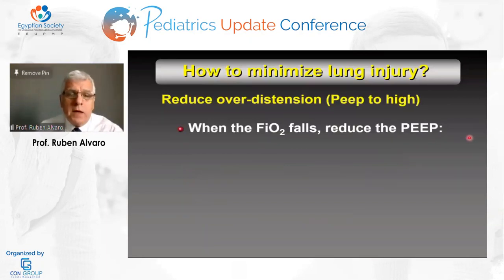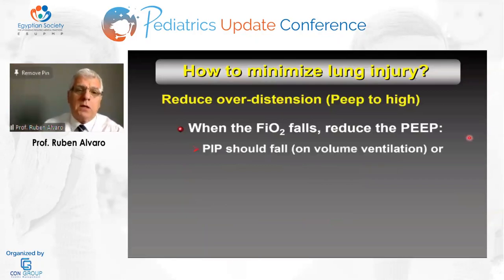Every time you're ventilating a baby and your FiO2 starts going down, most likely your compliance is getting better, and most likely the PEEP you're using now needs to come down, okay? So try to reduce your PEEP as the FiO2 falls. And if what you're doing is correct, you will see that the peak inspiratory pressure also will fall. Remember, the peak pressure is the pressure that the machine needs to deliver the target volume. So if your lung volume is appropriate and your lung compliance is getting better, as you decrease the PEEP and you decrease overdistension, the peak pressure should also start coming down.